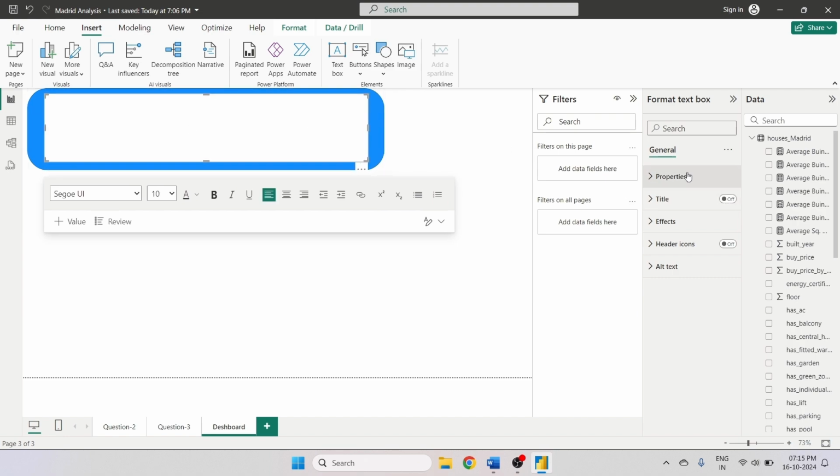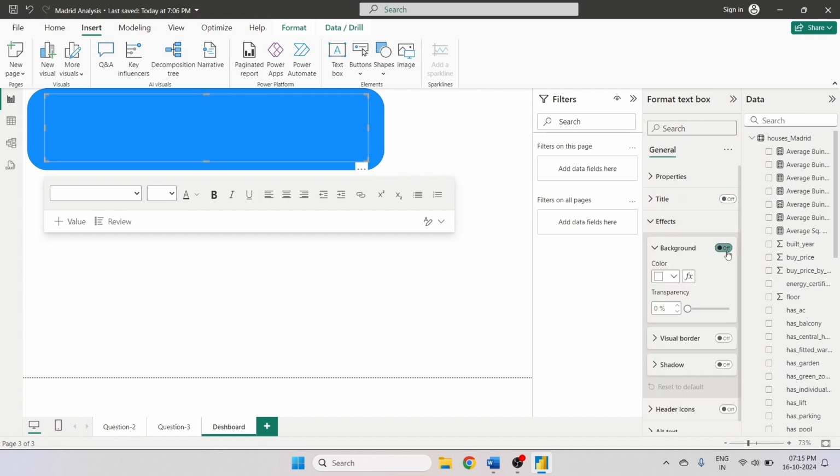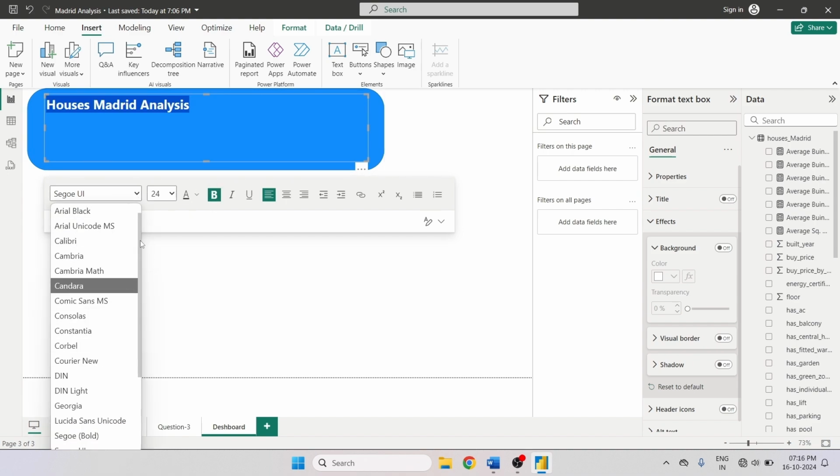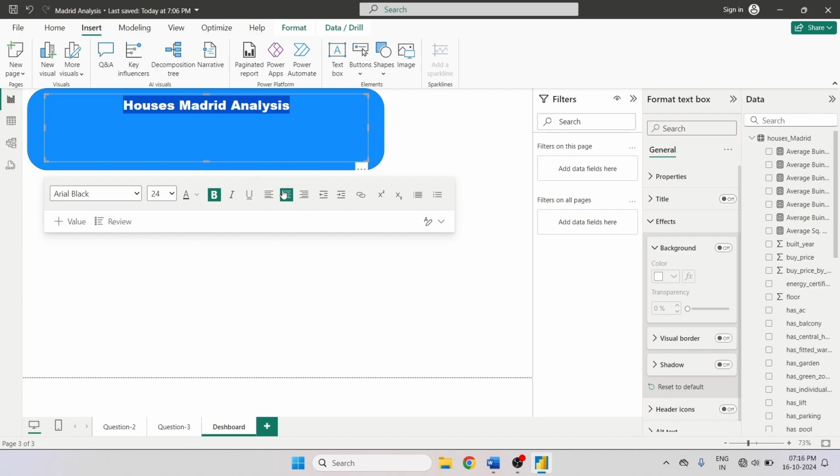For this text box I'm turning off the effects. Now I'm adding Houses Madrid Analysis. Control A, increase font size to 24, make it bold, change the font type to Arial Black, center aligned.